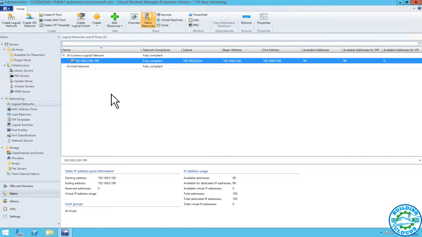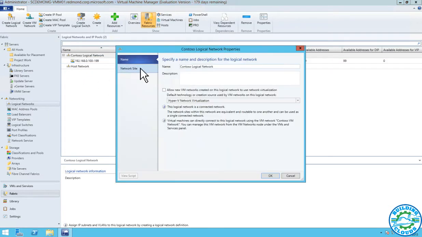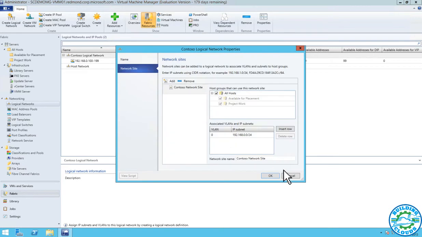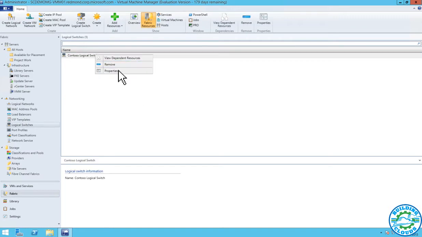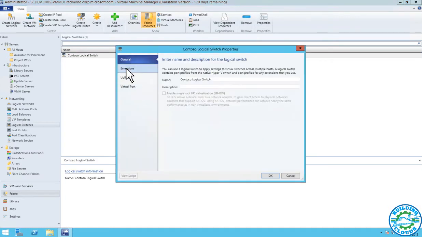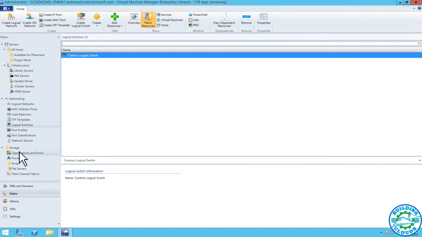I do have one IP pool, and that just allows me to skirt around not having DHCP and not wanting to go in and statically assign everything. So it's really convenient for me to just say, let VMM handle all of the IP assignments, and it makes my life super easy. I do have just the one site, and you can see it's just that Class C. And then I've got one logical switch created, with no filters and no uplink port, that maps back to that logical network.